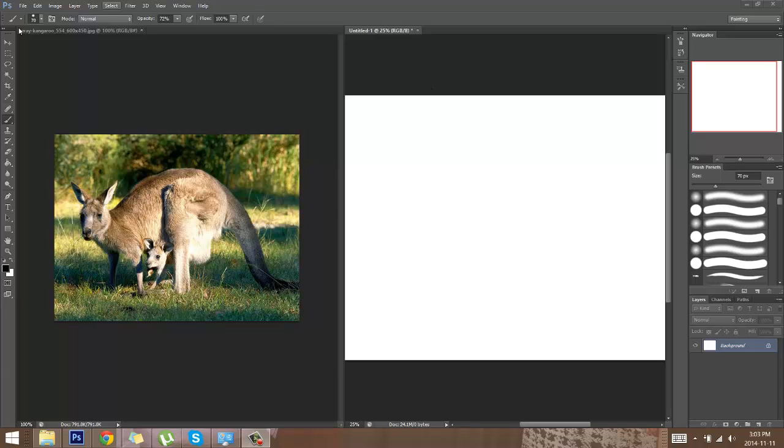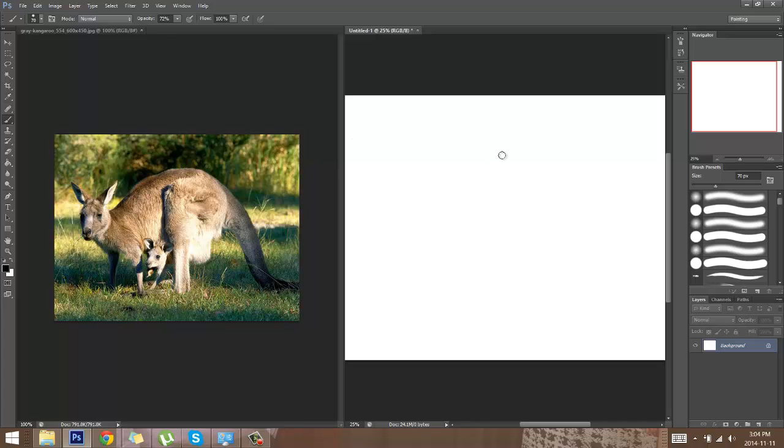Hi, so I thought I would go through my process of digital painting. The first thing I'd like to talk about is the shortcuts that I usually use. Obviously, there's the B and the E for the brush and the eraser, and I also have a tablet pen, so I can just turn my tablet pen around.